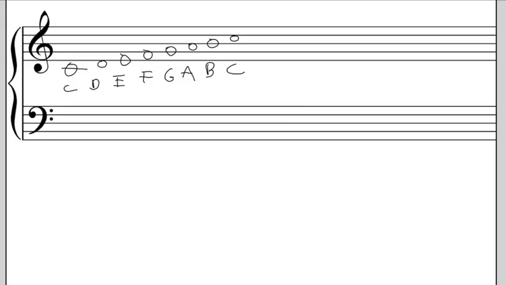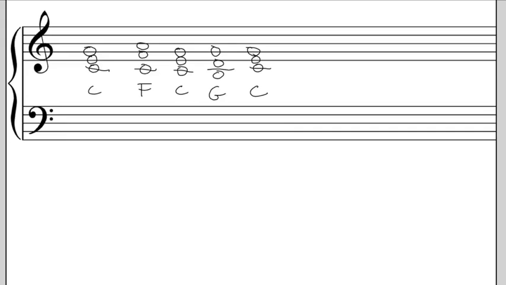It doesn't sound like there's too much difference there. When you just play the single notes by themselves, you don't really hear any difficulty. But when we try to add harmony to this, we will hear some difficulties. Now, if I go back to the equal tempered scale, let me play a C major triad, which in the key of C major would be a 1 chord. Then I'll go from the 1 chord to the 4 chord, which is an F major chord, then to the 5 chord, the G major, and then back to the 1.